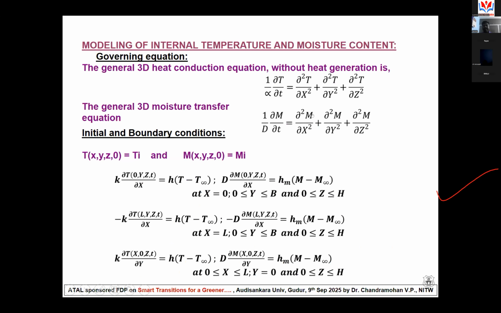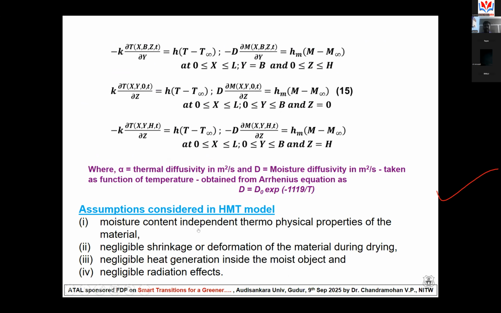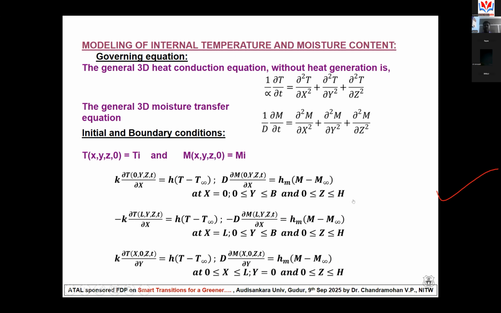Actually, this problem we solved in 2007-8, because in those days the computers were not very effective for solving these equations. This itself was taking almost 7-8 hours, since it's a 3-dimensional case, each simulation takes 7-8 hours. But nowadays, very powerful computers have come. Because of that lack of computing power, we couldn't add the radiation effects. You can add radiation effects also, then the code will be a little complicated. Present-day computers may be able to solve it. It's a little difficult, but we are able to solve it.